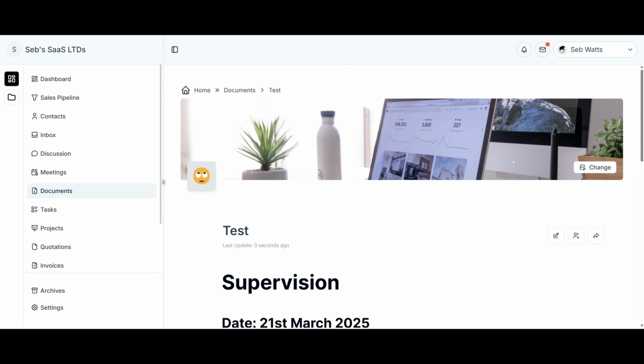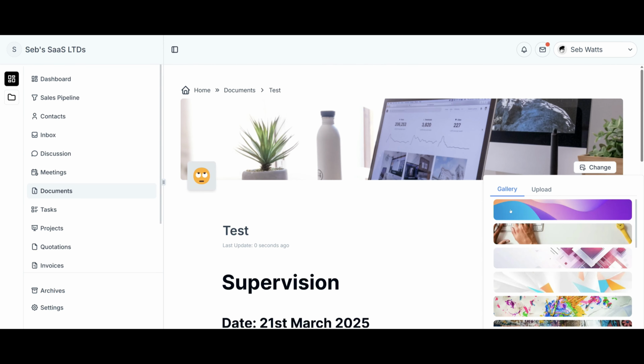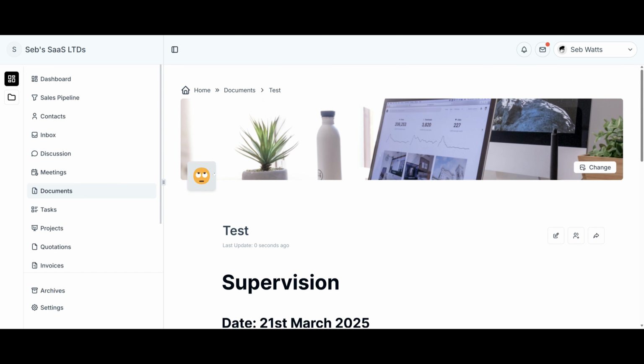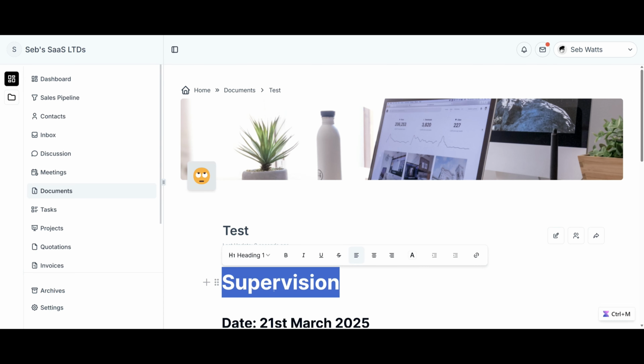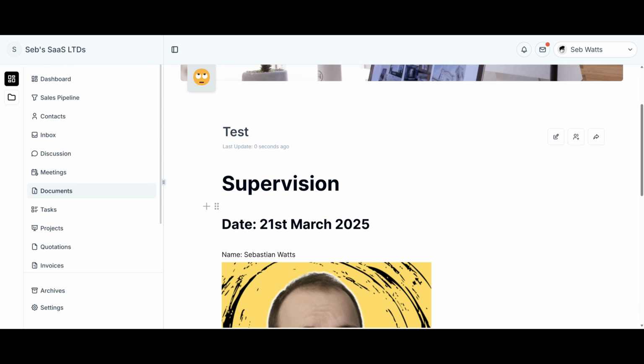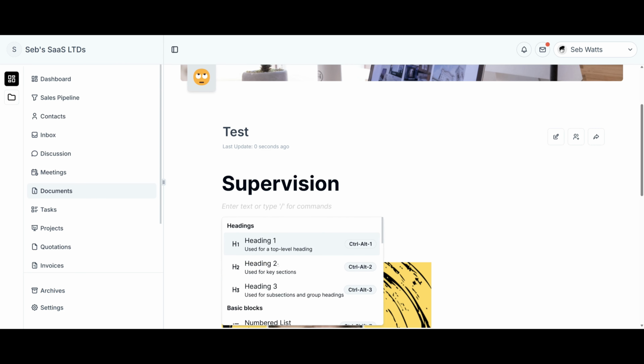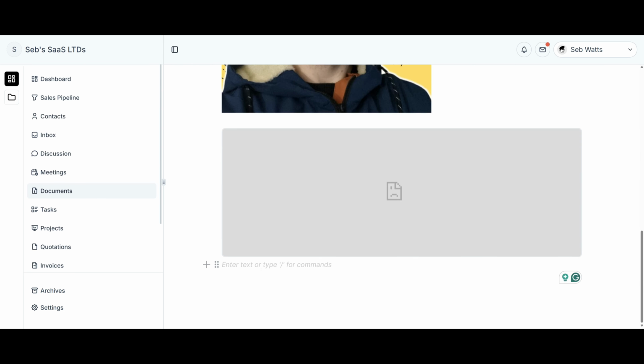And at the top here, you get your header, which you can change, and they have a few pre-built ones already, or you can upload your own. You can add in your little emoji here. You can also have your title, so this is the H1 heading here. You can have that as any of these instead. And then to add in elements or text, you just go to the line or the available space, you click plus, and you can choose from any of these. Another way to do this is you click the 4 key, and then the options will come up there.